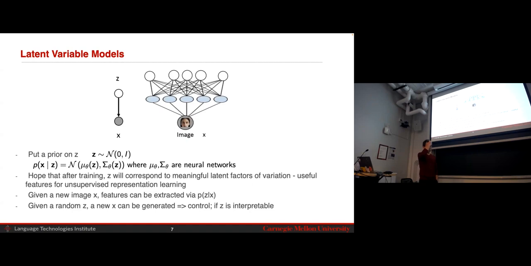So latent variable models therefore work in this fashion, where you define some distribution of a Z, and because Z is smaller, it's something that we can choose. We can put something simple, a simple prior like a normal distribution or a categorical distribution if Z is discrete. Choose something to be as simple as possible to make your life easier. And afterwards, you can define X given Z, right? How my data is actually generated from these latent variables. And X given Z, again, is something you can choose. Typically, people choose them nowadays as neural networks, taking in some latent variables, small in dimension, through some parameters theta to output a distribution over your data X.